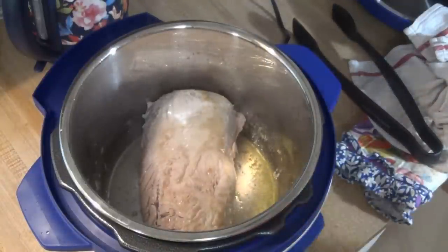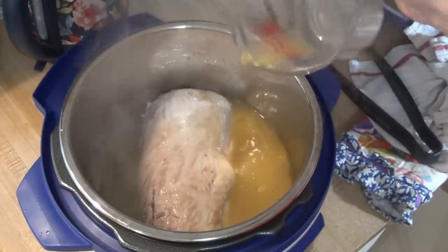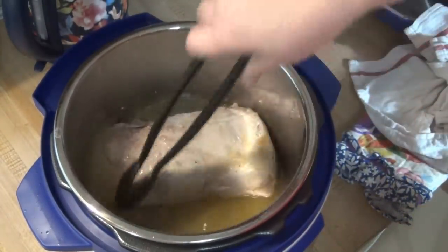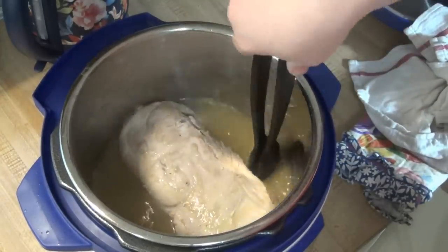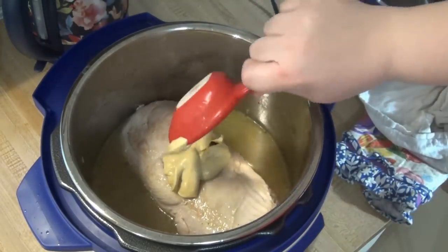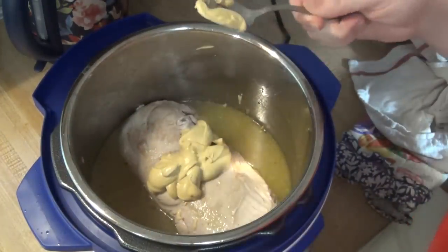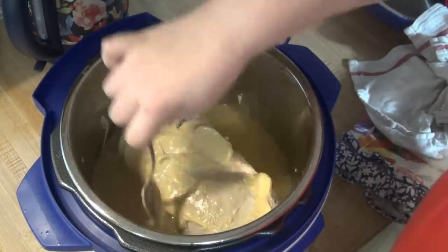Once I had the pork tenderloin seared, I went ahead and poured in the chicken broth, and then I used that to deglaze the bottom of the pan and scrape up any bits that might have stuck. And then I added in 1/4 cup of Dijon mustard, and spread that all over the pork and mixed some of it into the chicken broth. I cooked this on manual pressure for 15 minutes and did a 15 minute natural release. As I said, this is different than his instructions because mine is a bigger piece of meat.